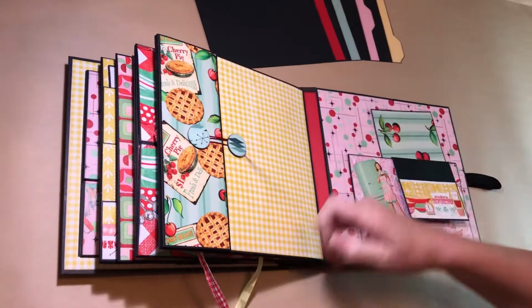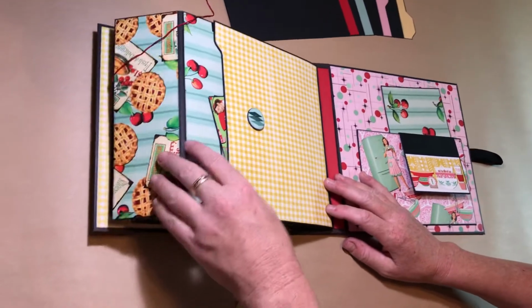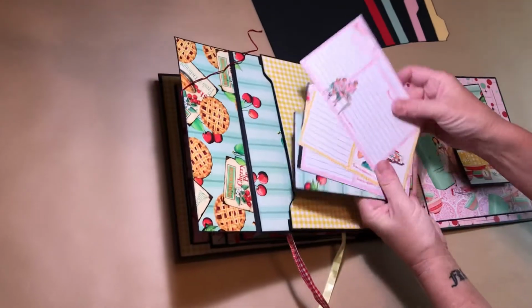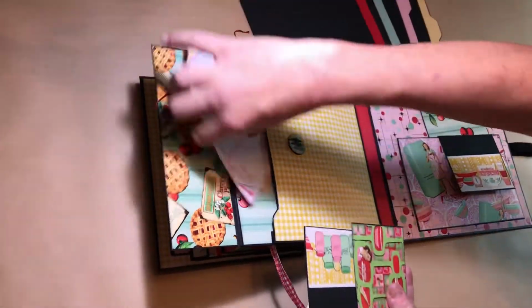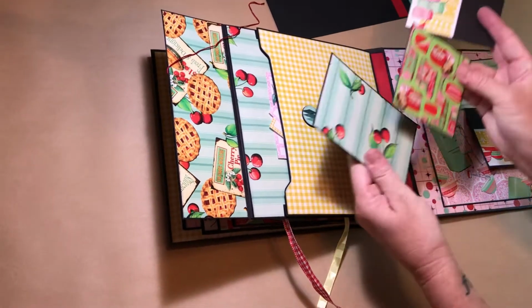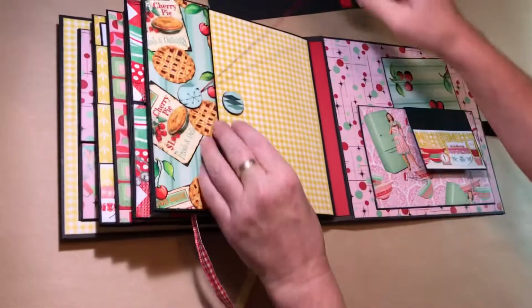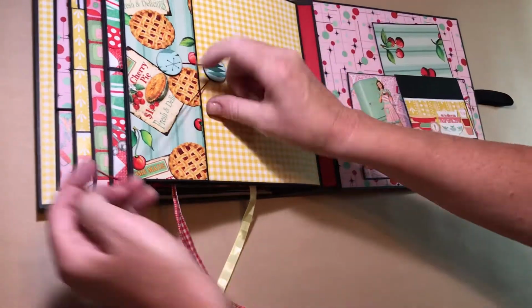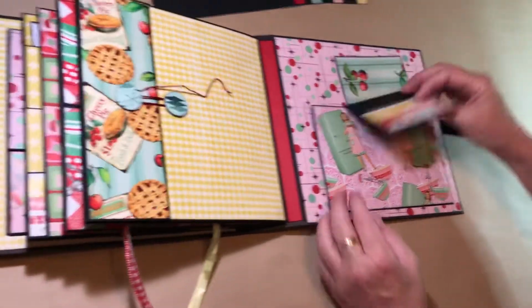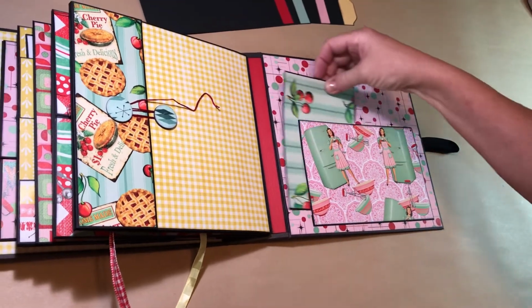And then here's our great big pocket. You can put some newspaper clippings or magazine clippings from recipes that you like, but these are all the leftover cards I put in there. A couple little scraps that I thought were too cute to waste. I put all those in there. And then on the very back is just a little folder and a card to put something on. And then this is just open all the way.